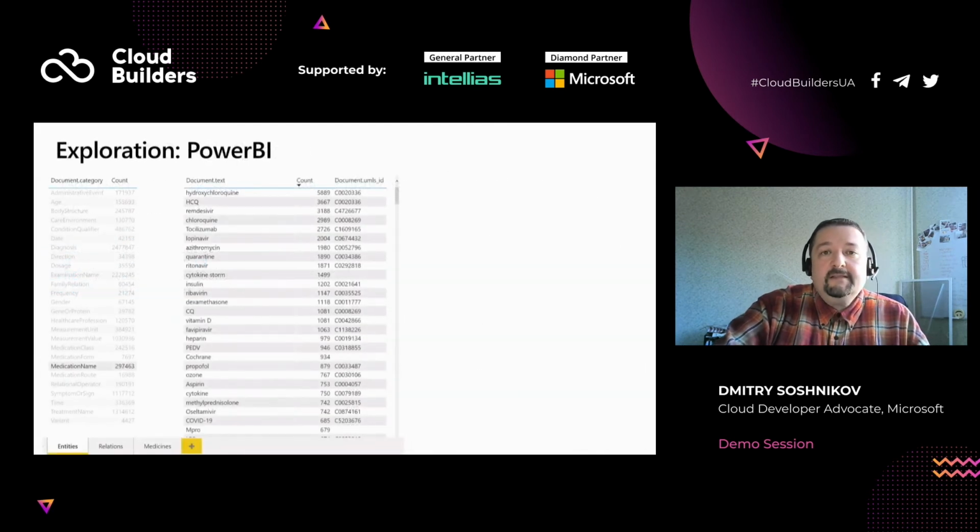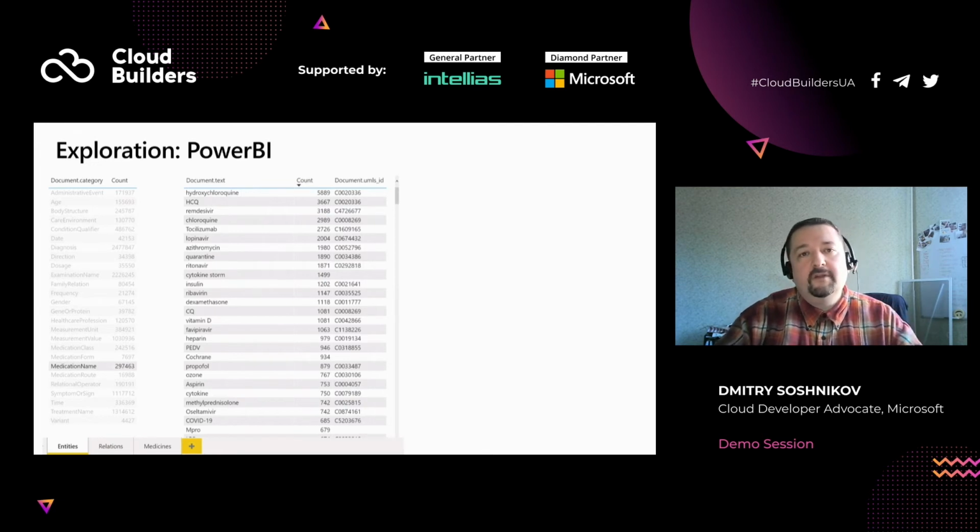But that's definitely not enough for a medical person, because a medical person would not be able to do SQL queries himself. So we want to expose this information also via some kind of easier interface. And this interface can be provided by Power BI. Power BI is the solution for building dashboards. It's a no-code solution, so you can essentially open the Power BI Explorer, say I want to connect to a data source, and you can build the dashboard.